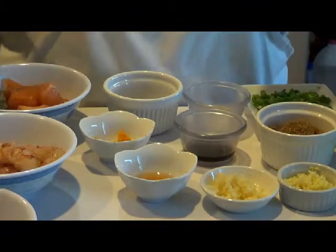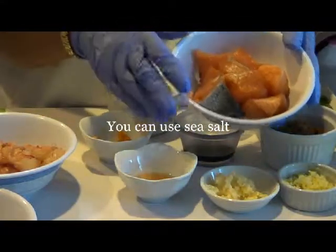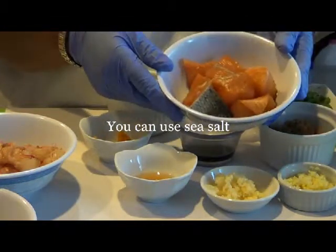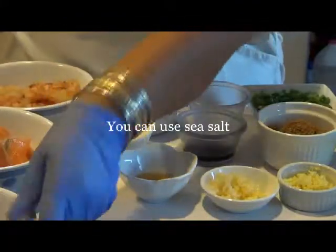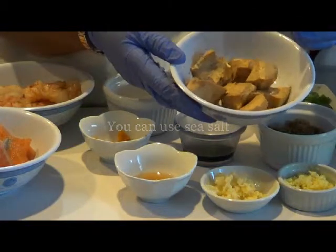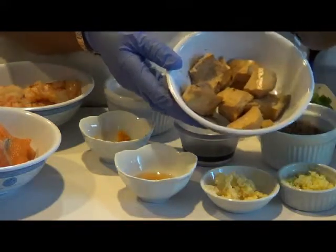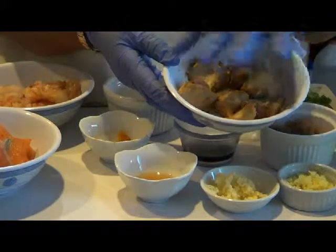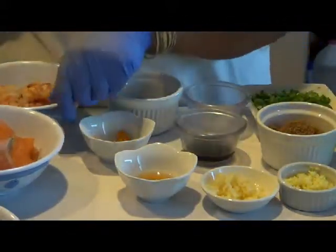So that's that. Now, as I said before, I have elected to use salmon, and the salmon has been marinated for about 5 minutes. I just took this out of the fridge, and it's marinating in light soy sauce. The same is true of the shrimp, light soy sauce. And for the tofu, I put it into a darker soy sauce. I just gave it a hit of sesame oil, because while I love tofu, I like it to actually taste like something when I bite into it for the most part. And so I had that marinating for maybe about 25-30 minutes. Okay, so those are our proteins.